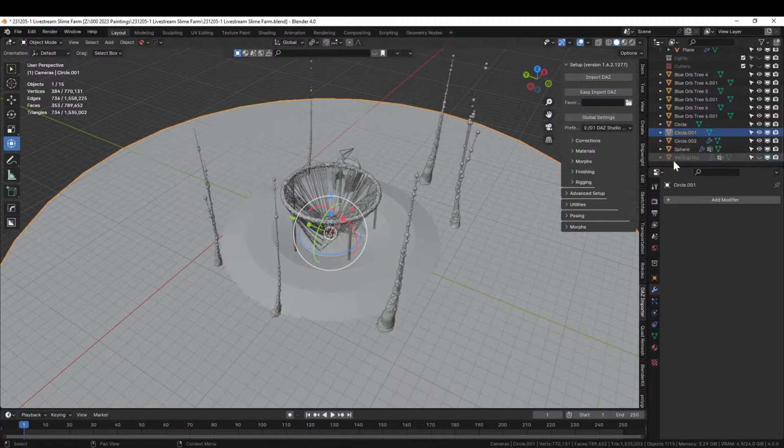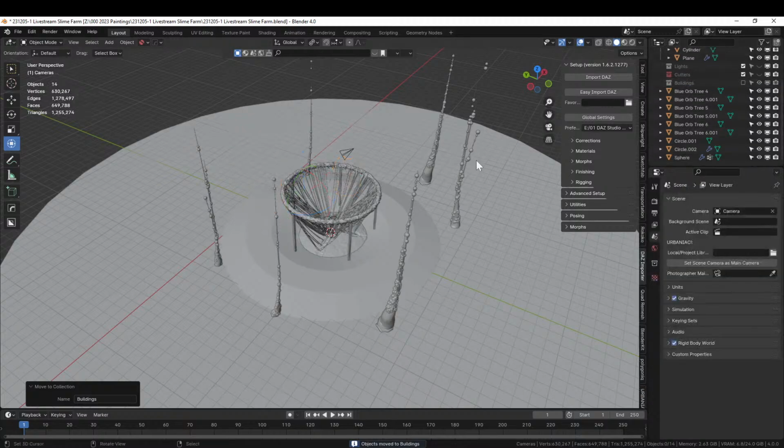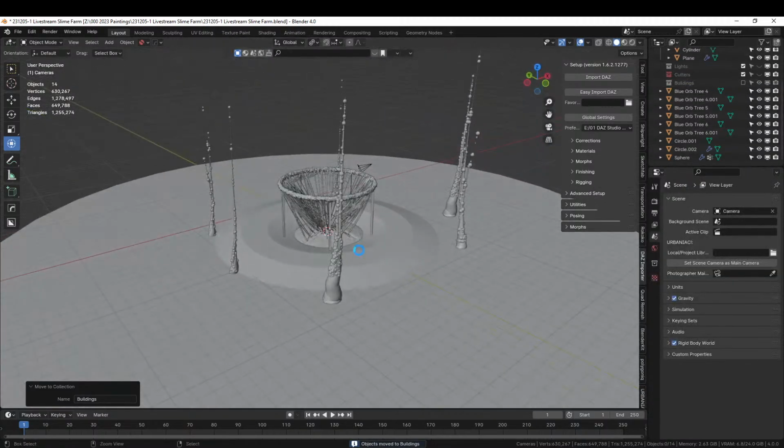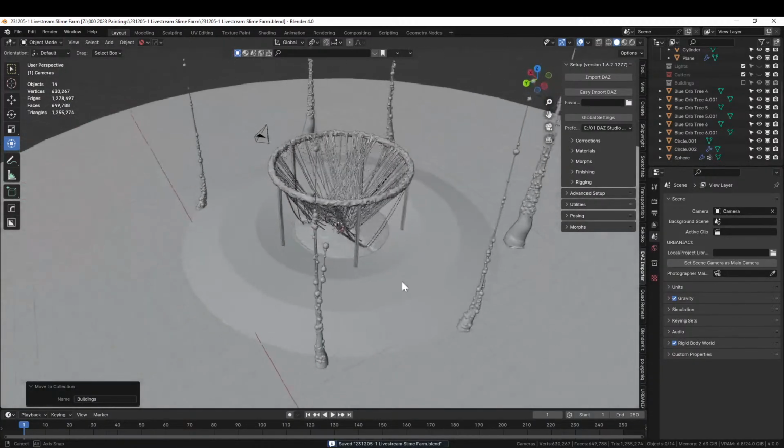No, it's not that one. Let's call it low hut. And maybe I'll just move. Actually, before we do that, let's just grab this one and this one and move them to new collection buildings. Keep better organized. Okay, so that's bumped up. That's cool.